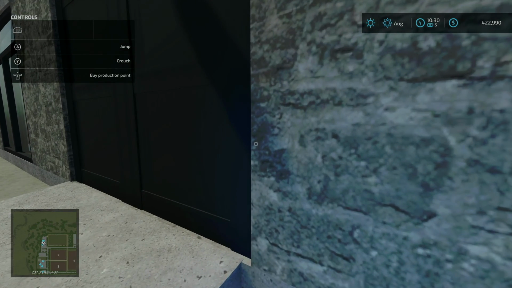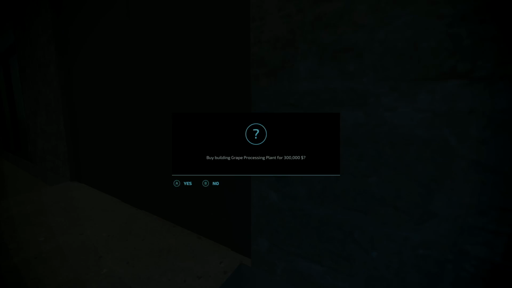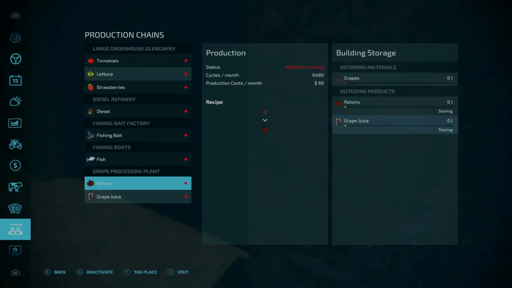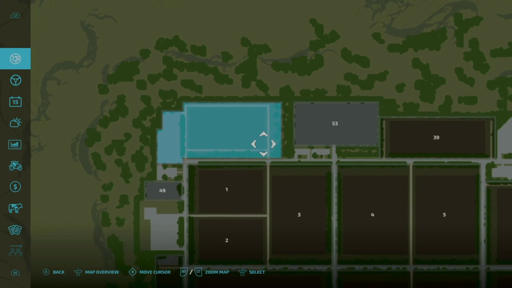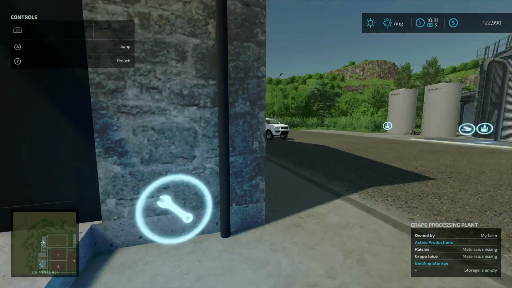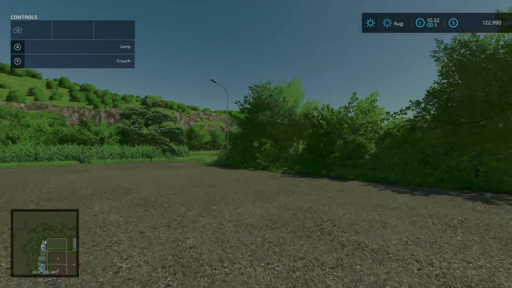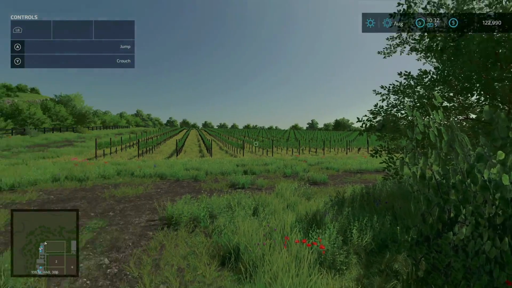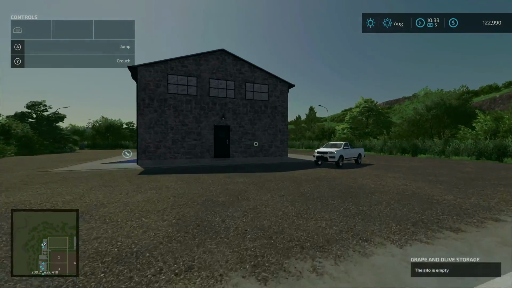Now let's go ahead and purchase this. If we take a look at the screen, you can see I don't own any of this here, but if I purchase this, $300,000, you can see just a regular processing plant, nothing special. I think it might be a little bit faster than a normal processing plant, but if we look at the screen now, you can see I own all this land and I have access to the silo and all that. So very nice. And we also have access to land, which means we can do whatever we need to do with the grapes that are here. And that is it. That is everything for Glengarry.